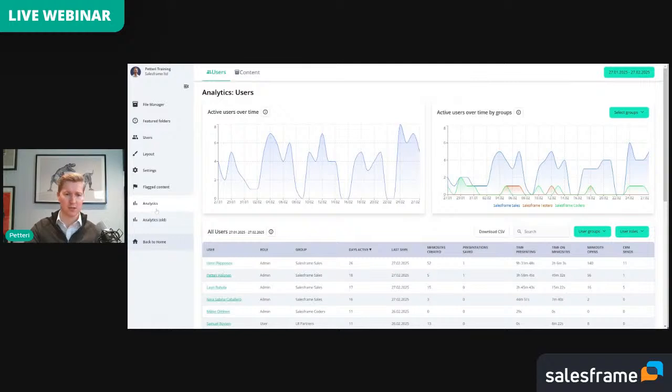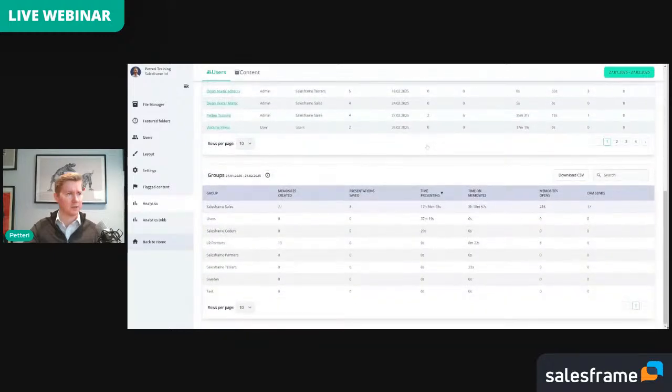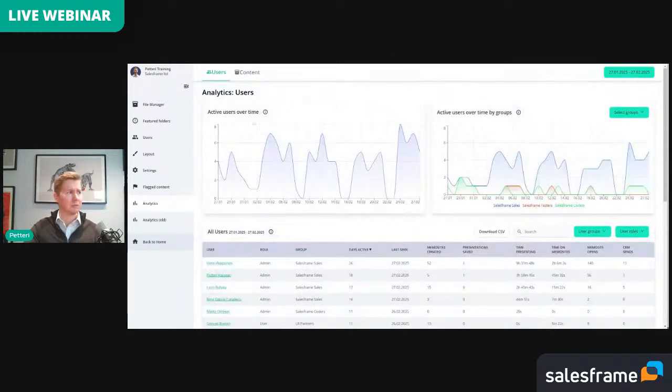We have the new analytics, and we also left the old analytics visible here. So in case there is something in the old analytics you wanted to see, that is also still possible in the admin view. But when we now come to here, what we can already see is we have a couple of graphs, we have tables below here, and in the graphs we can immediately see how the usage has been developing in the past weeks.